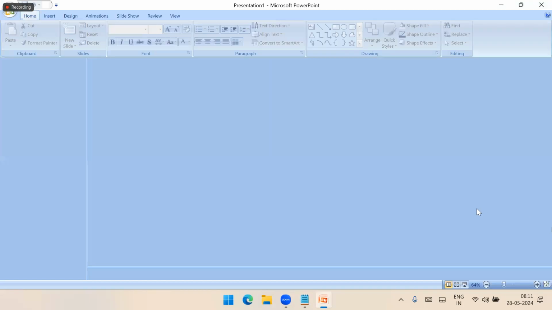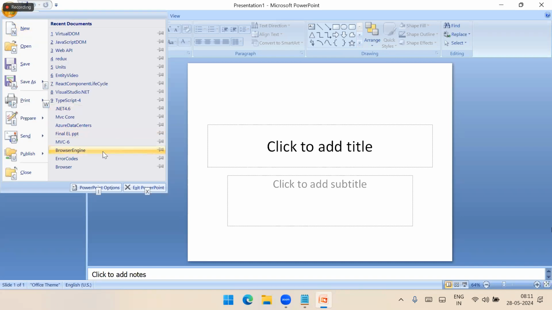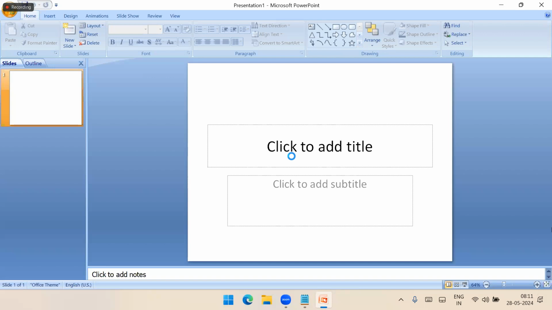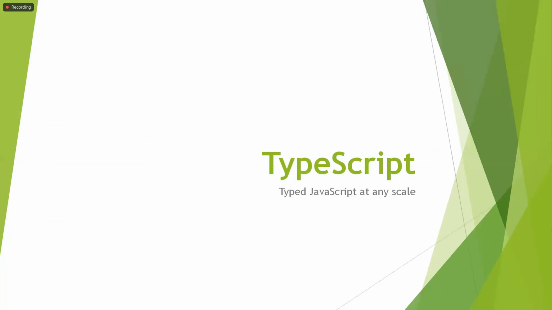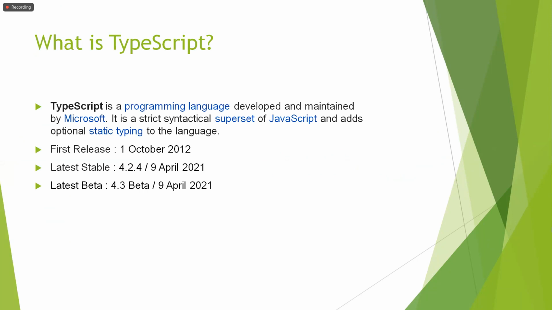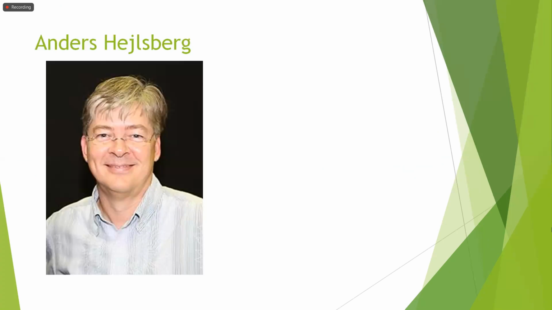Actually, TypeScript internally contains so many things. So this is the concept of TypeScript. This is the basic evolution. The first releases, these are all internal releases of TypeScript. Officially, it was made available to the public from 2014 onwards, right? And you see, this is Anders Hejlsberg. He is the chief architect of the .NET C# language, and he is the architect of the TypeScript language. And this is the TypeScript architecture.